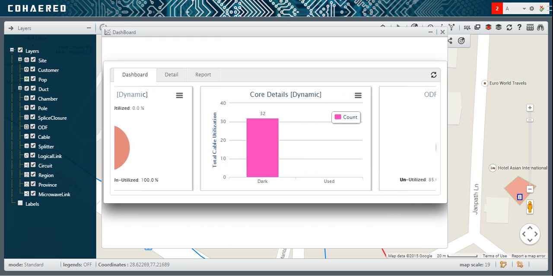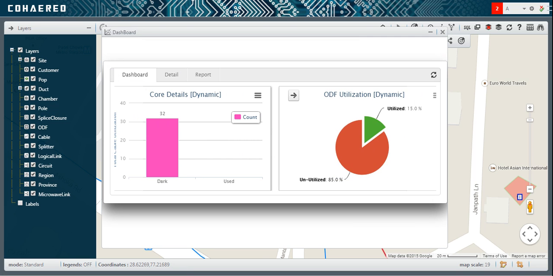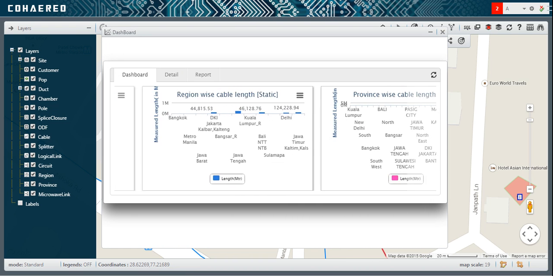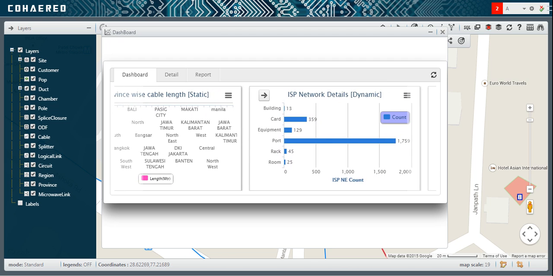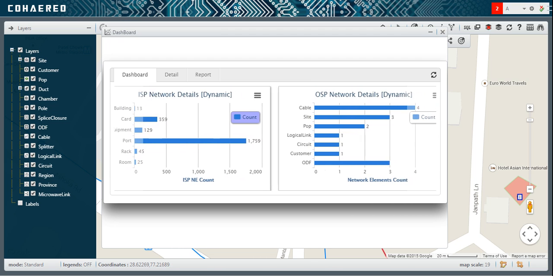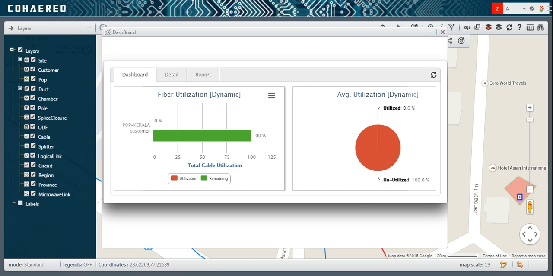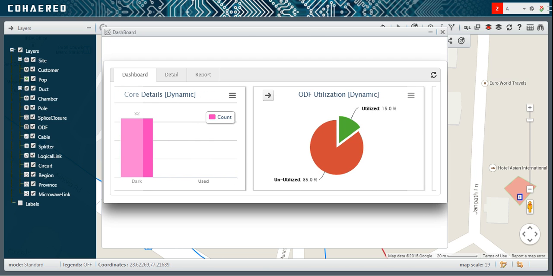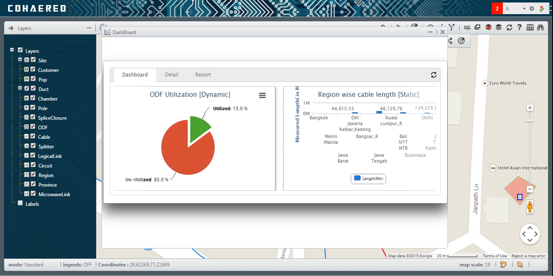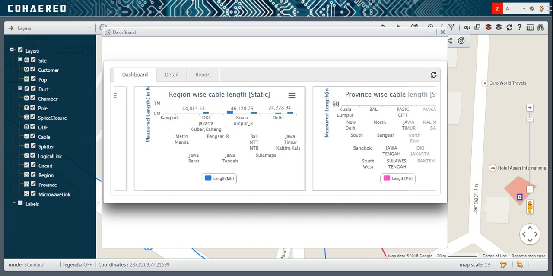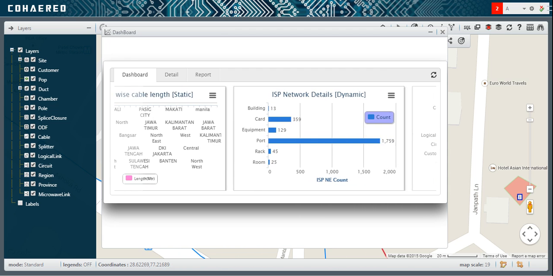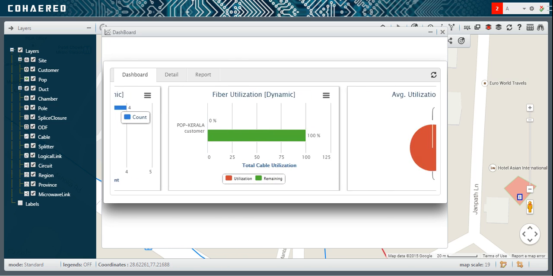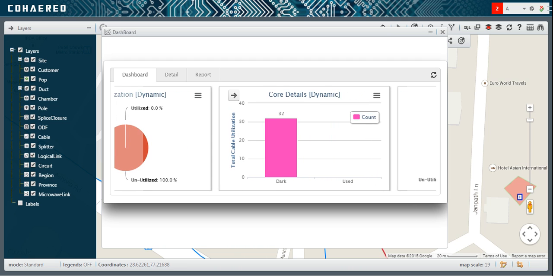Fiber utilization, core detail, dynamic, optical, ODF utilization, region wise cable length, province wise cable length, network, SP details, SP network details, dynamic, fiber utilization, average utilization, details, ISP network entity details.